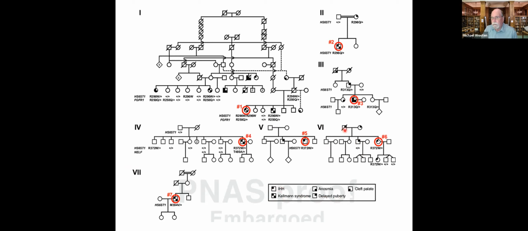This is someone who's died who had delayed puberty, but their children, at least one was normal, and one was a male with delayed puberty, and you've got all sorts of other things going on. Now what we're interested in is the individual that has Kallmann syndrome, and that's this individual right here, number 4. That's this female right here. That's this male right here. But you've got all sorts of other things. You've got cleft palates. You've got all sorts of operations going on here.